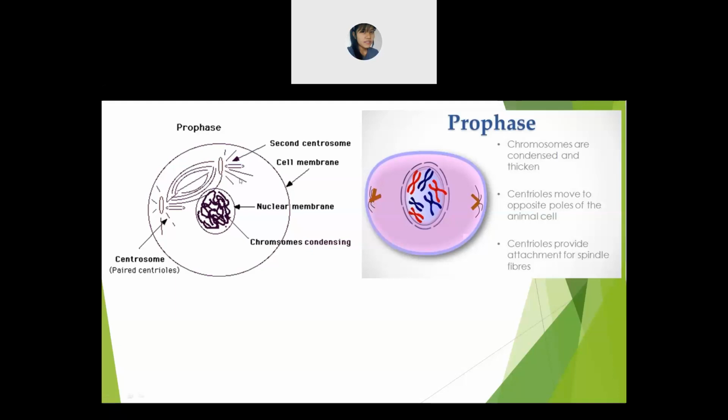Just like a semicircle, no? Can you see it or not? So these are the spindle fibers. From this centriole, spindle fibers will come. And now they are ready to divide. One by one, in each and every phase, you will get them prepared in order to divide. So that was about prophase.